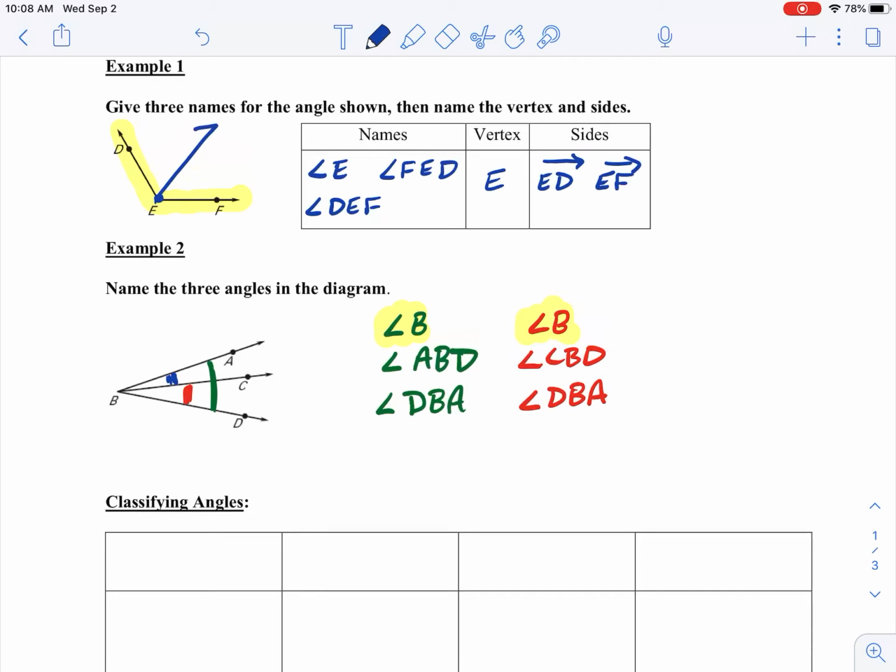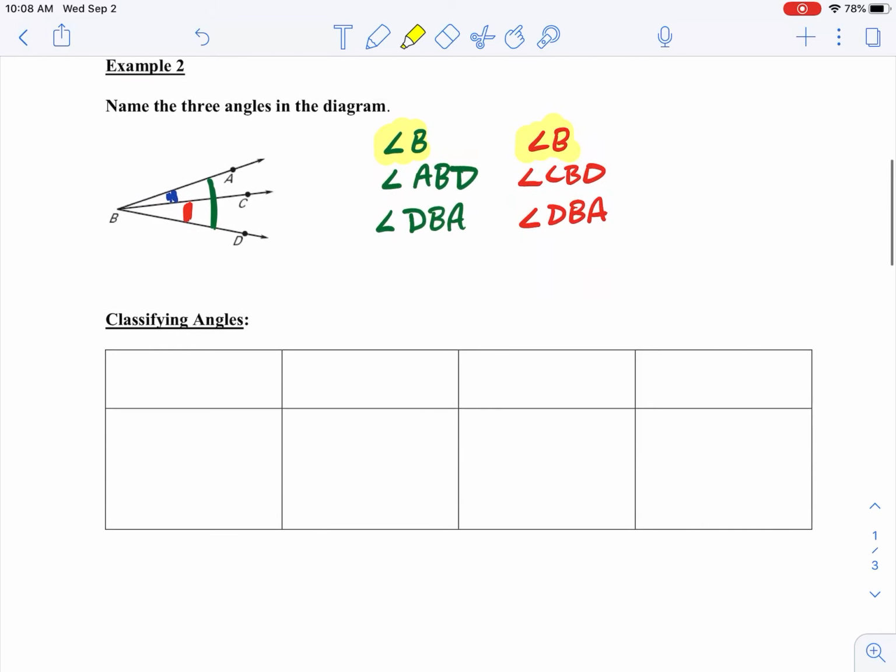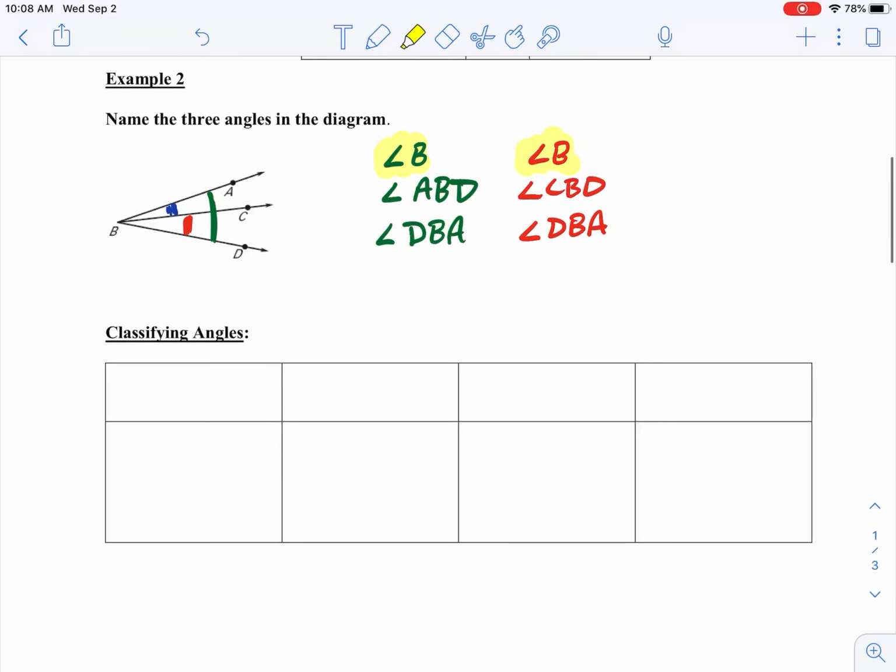And so let me show you. If I were to add this, then this name right here would not be okay because I have an extra ray in there and I have extra angles involved. But we don't have to worry about that in that one, but this one we do. So kind of a long way around to say we are getting rid of those two possible names.